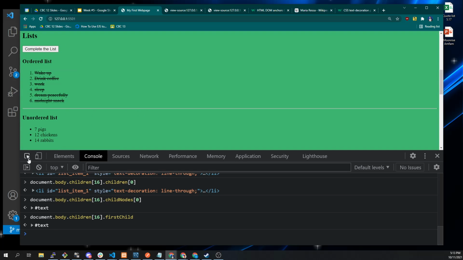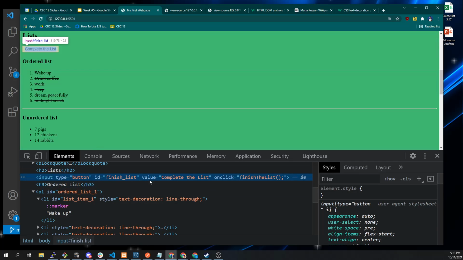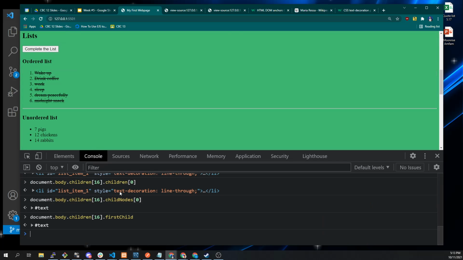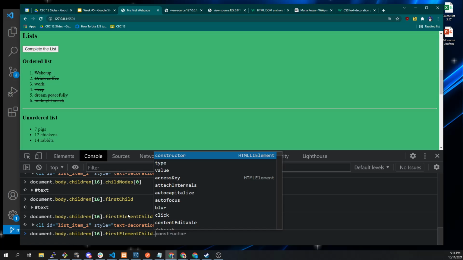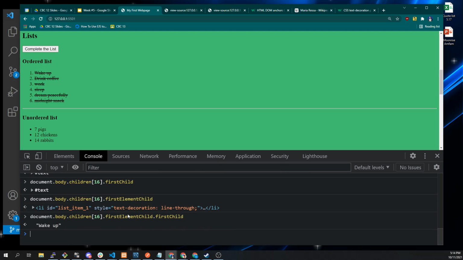What's our button called here? Finish list. Why would you need to get first child? The reason is, that's a bad example. So let's look at our firstElementChild. Dot firstChild is the text, right? So first child is the text of the element. So it's useful for paragraph tags, text areas, any element that is expected to just contain words.